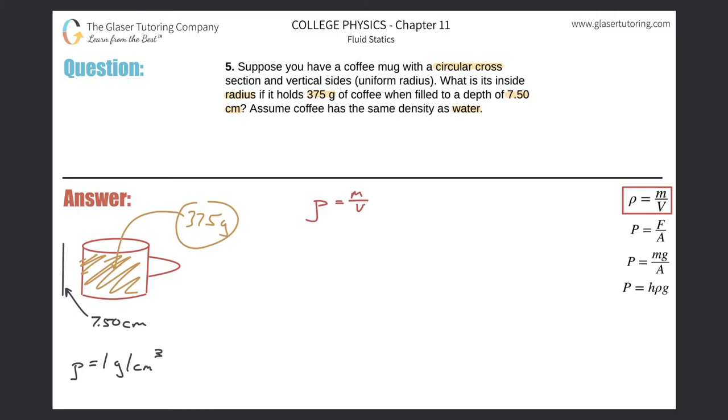What I can do is substitute, or solve this thing for volume. I can say that V is equal to the mass, which we know, divided by the density, which we also know. So I'm going to leave this alone for right now because I'm just going to do a bunch of substitutions.